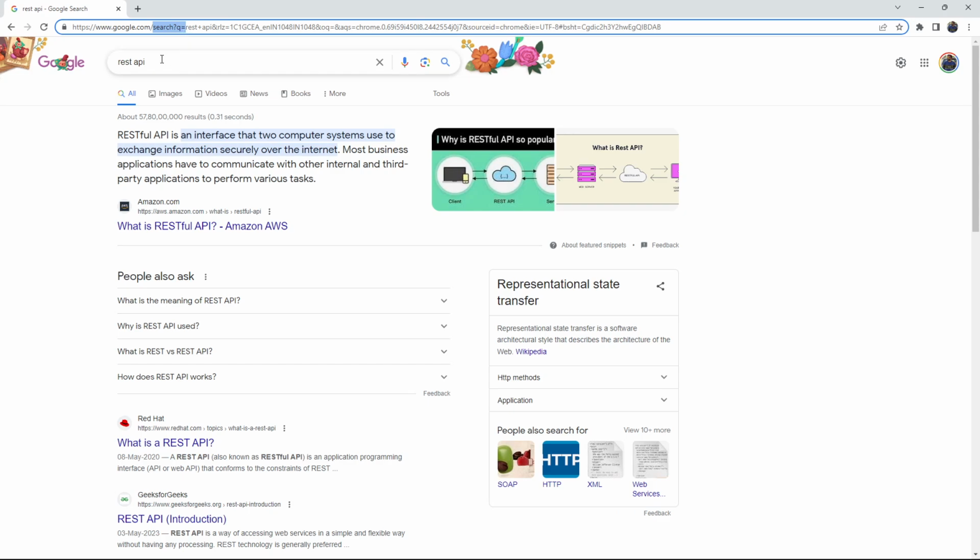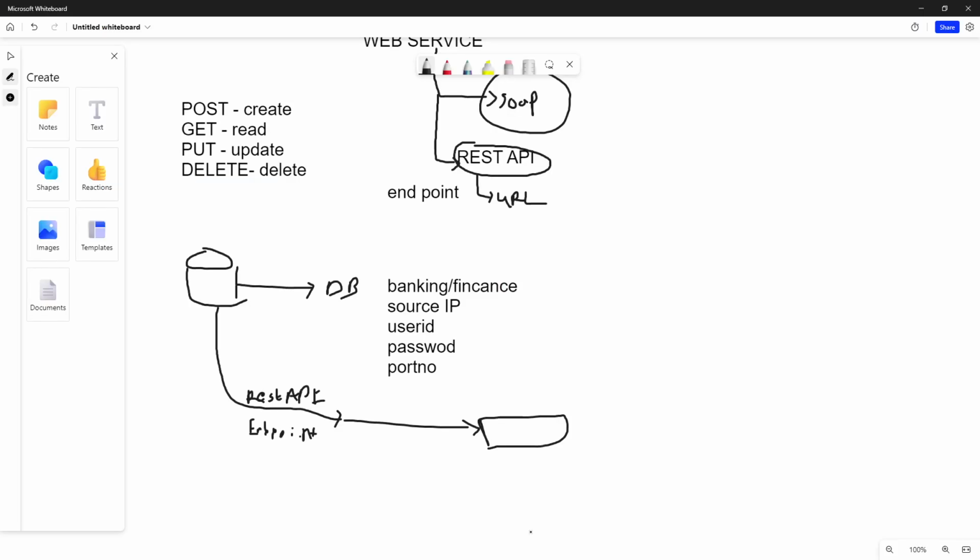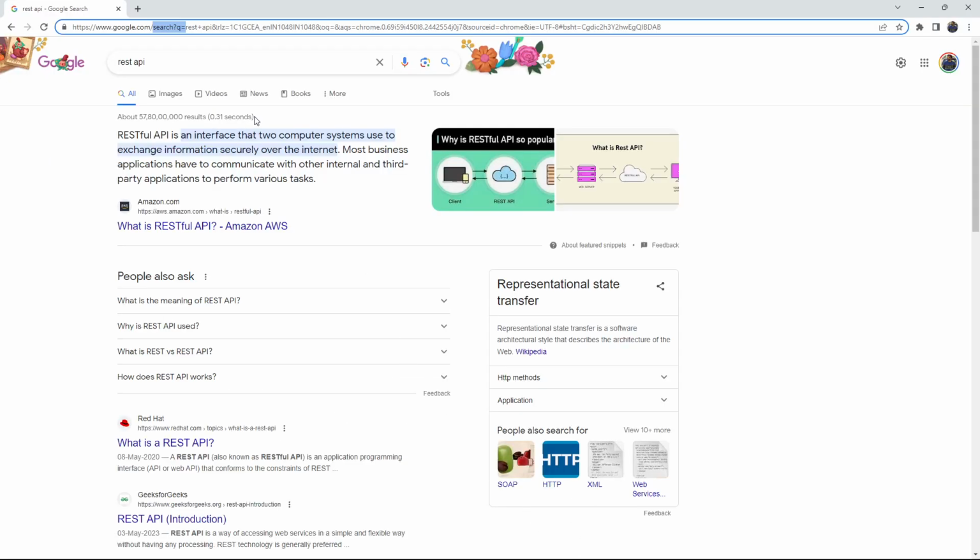Whenever we hit a GET API, as I mentioned, read, we are using the get operation to read some data. We went to Google and read this information, so that is called a GET API. Here we are passing a query parameter as REST APIs.